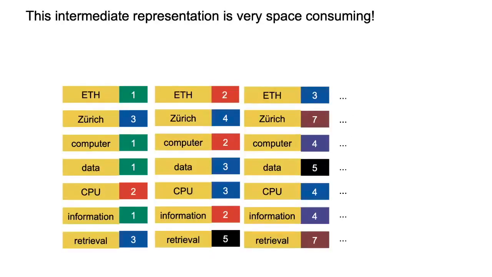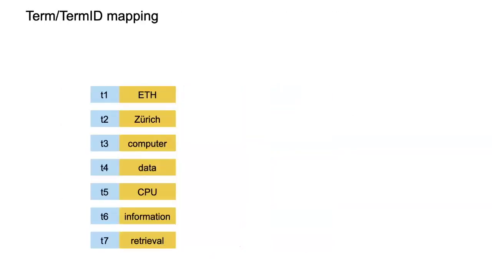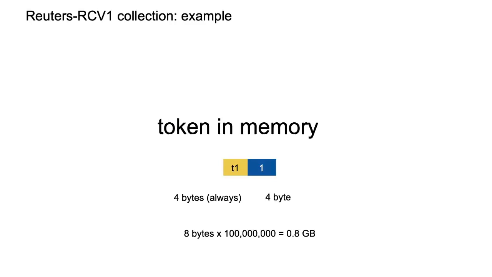Now, if you do this compression with the term IDs, and you have, again, this dictionary to decode the association between the term IDs and the terms, now you redo the math. The term ID is just an integer, let's say 32 bits, so it's 4 bytes. Now the size of the pairs is no longer going to be these 14 bytes, now it's 8 bytes, that's less, right? So now, if I have 100 million tokens, it's only going to take 0.8 gigabytes instead of 1.4.